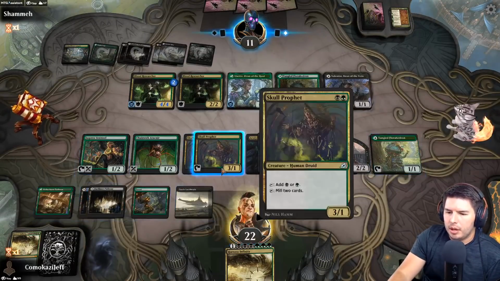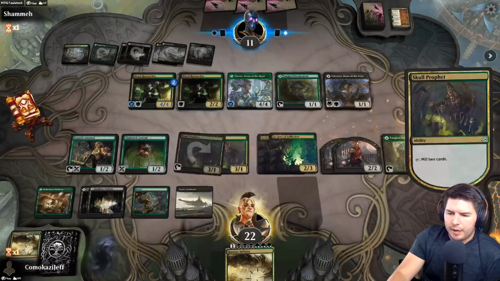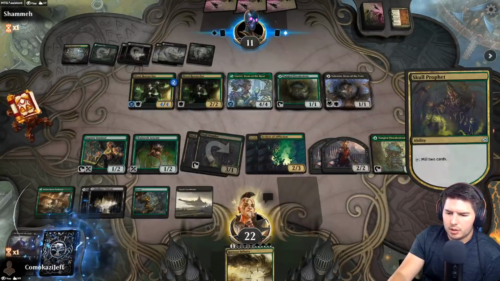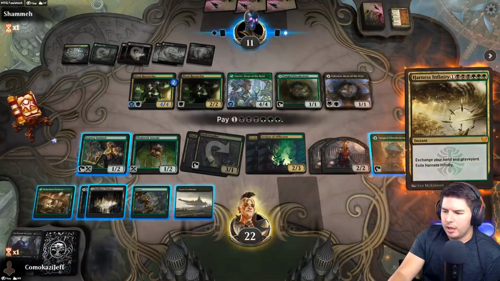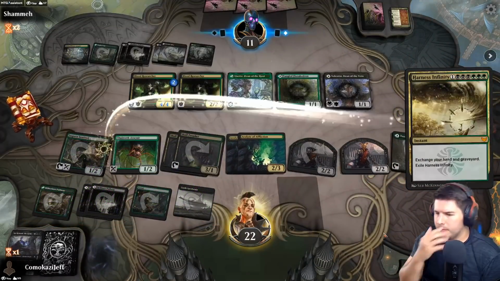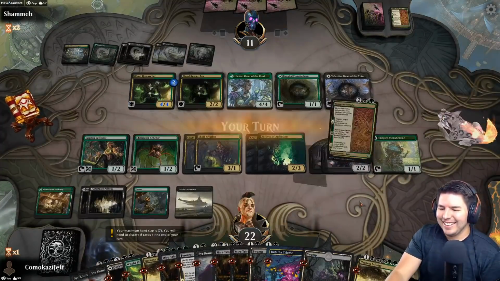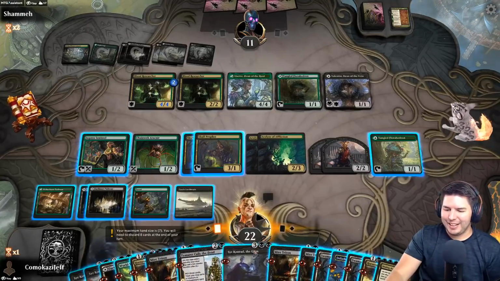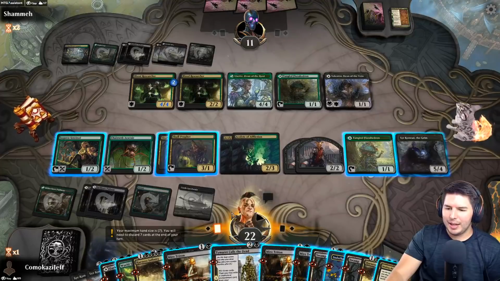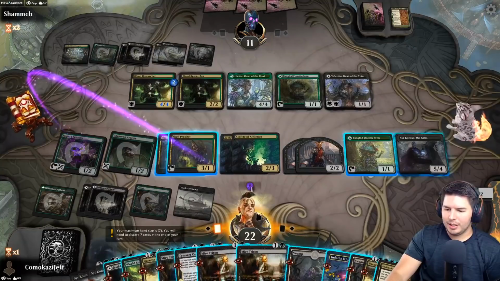All right, so mill 2 cards. Yeah, 5, 6, 7. So yeah, mill 2 cards. Harness Infinity. Yes, it's happened. Oh, that's just fun stuff right there. All right, so play Syr Konrad. Play out. Make sure we tap this guy down here.